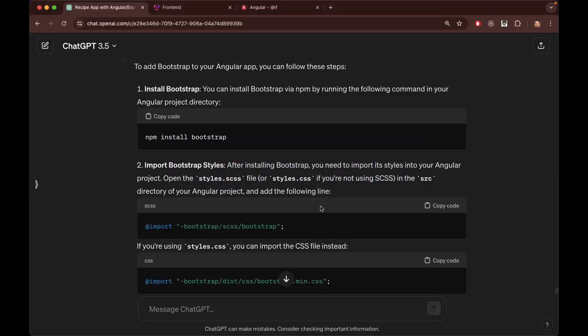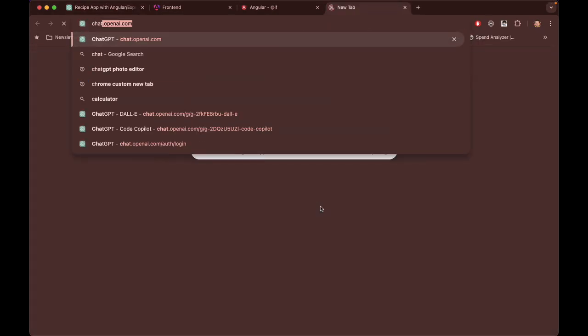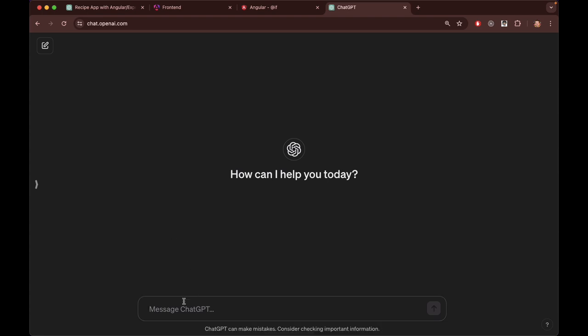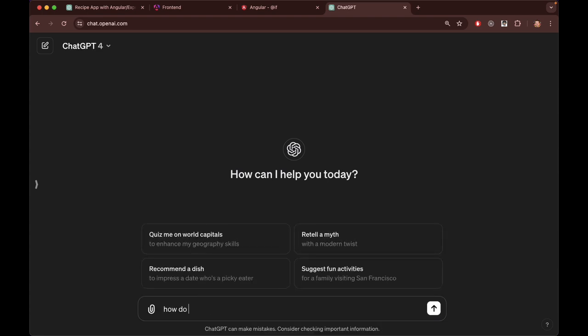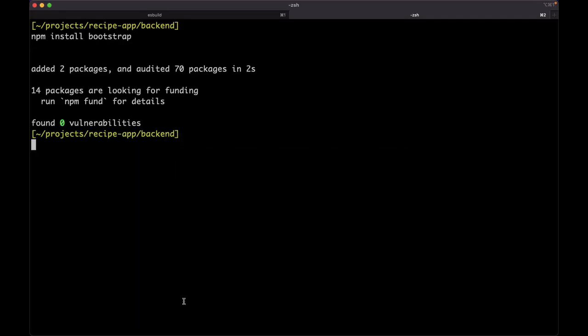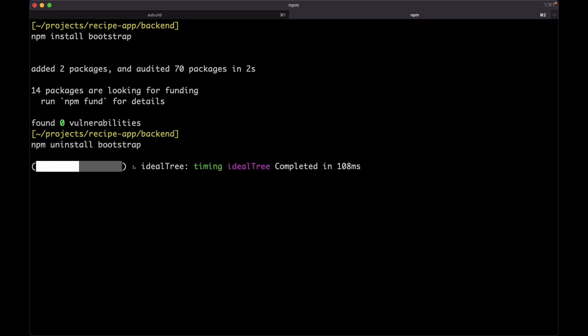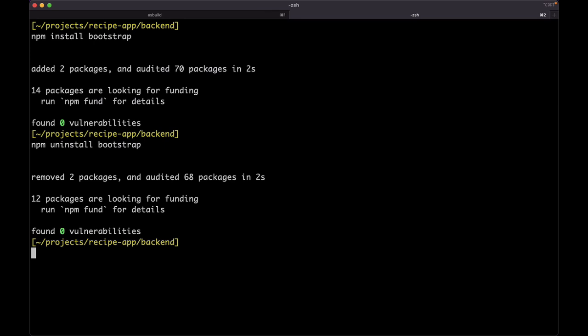Now, let's open a separate tab window and ask our AI, how do I uninstall an npm package? Would it be, can I just try uninstall? Would that work? Seems, oh, look at that. Didn't even need AI. I could just guess and do it right. Okay, so now let's navigate out of the backend folder and go into the frontend folder.